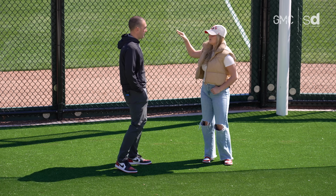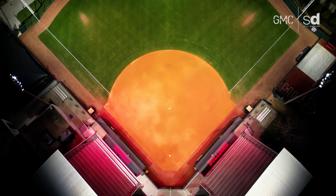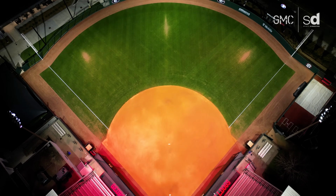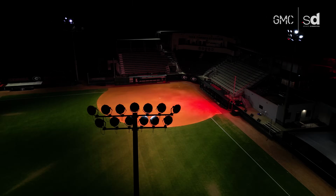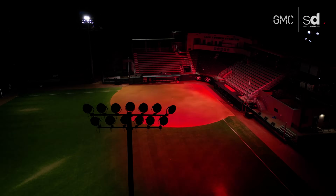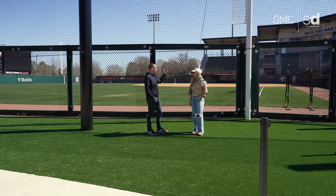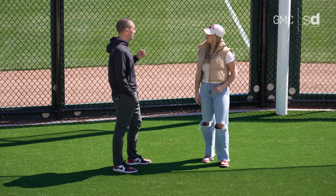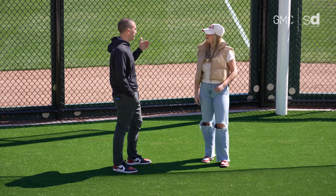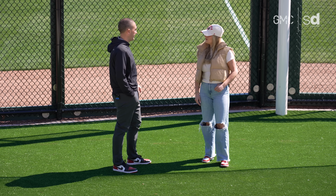Now these lights do exactly what you would expect of those in Sanford Stadium. They go red, they go white. Fans can really experience that when it comes to home runs and at night, correct? Correct. It was such a hit at Sanford. We've taken the lighting effects and what happens for the exciting moments in our game days across all our facilities. It's now at soccer, softball, baseball. It's moving into the Coliseum in the off season. So we're really trying to recreate the same level of fan experience of what you expect from a Georgia athletics event in each one of our individual facilities.